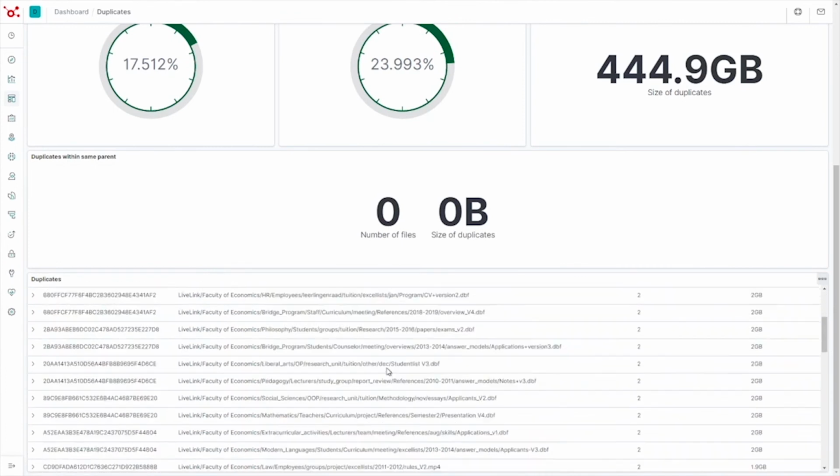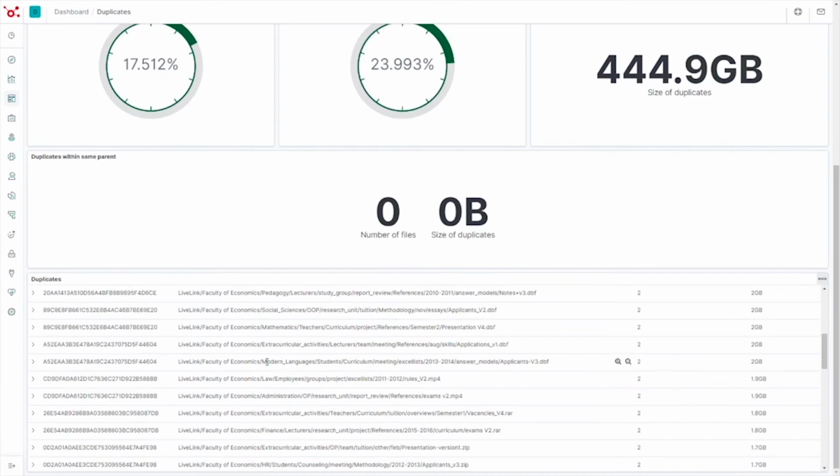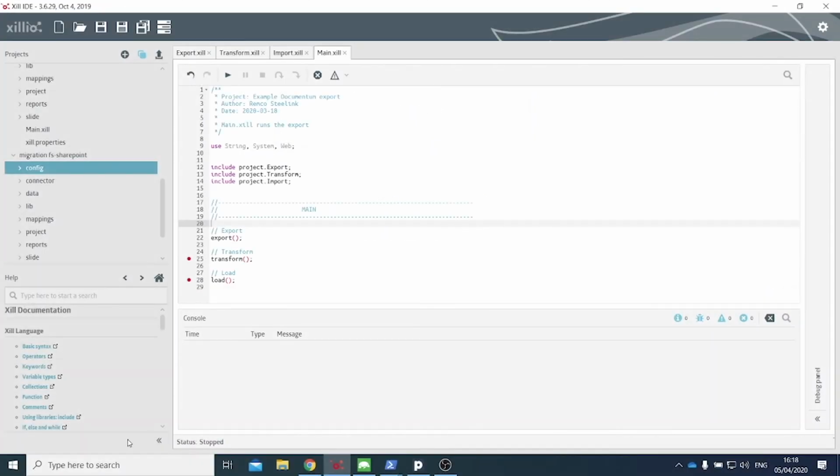Of course, you can easily zoom in and see the actual duplicates. You can also set multiple insights so you can do a cross-check on duplicates. We've just shown you a set of standard dashboards that can easily be customized to match your needs or, for instance, to be set up for each of your departments. Based on analysis, we made a decision not to import images, text files, empty folders, and duplicates into SharePoint Online.